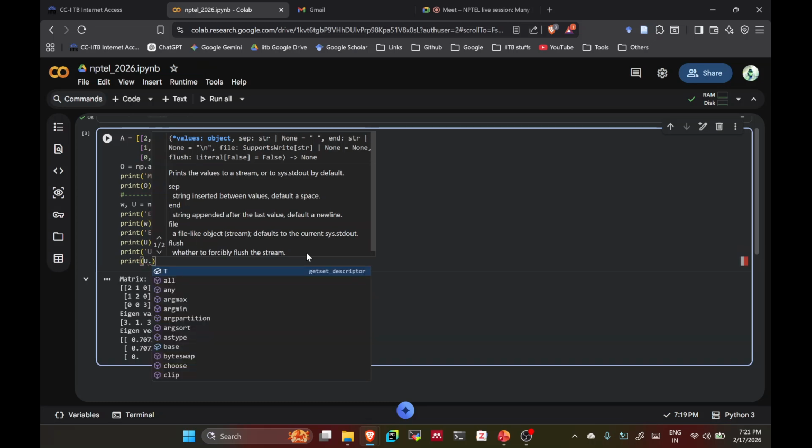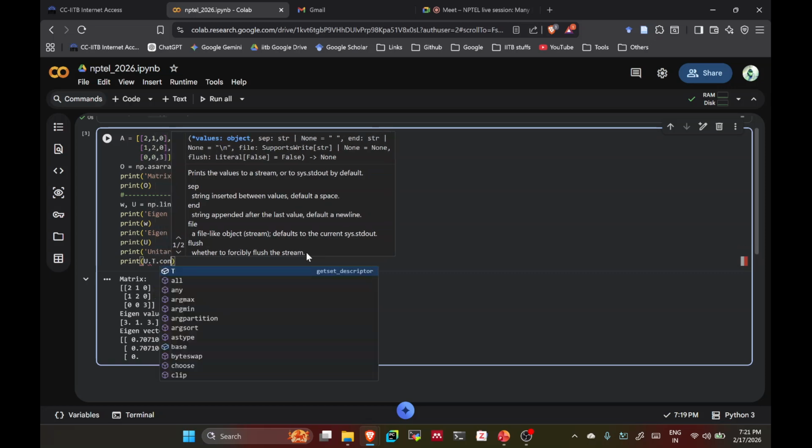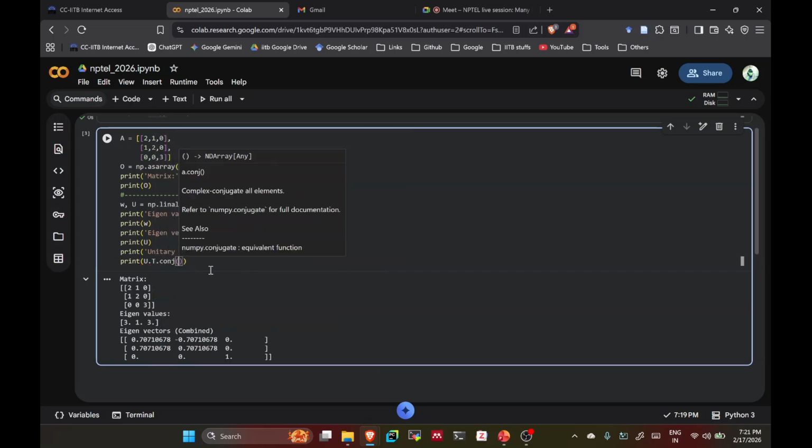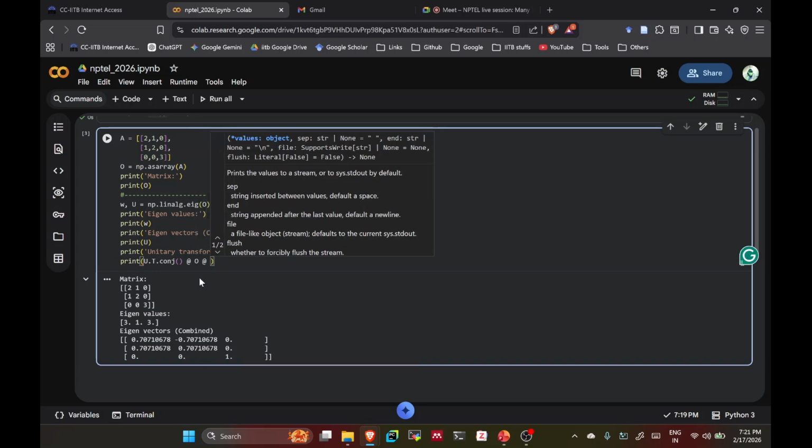So how you do it, u dot T, you take the transpose, then you take the conjugate. Now this u dot T dot conj is actually your u dagger. And this is how you do the matrix multiplication: the at sign, then you put the O in between this and the U matrix.